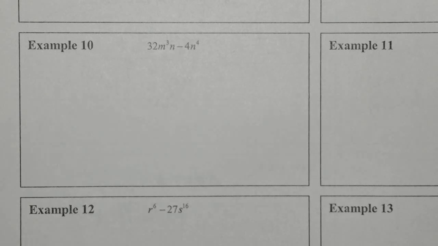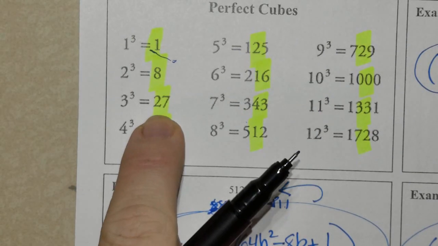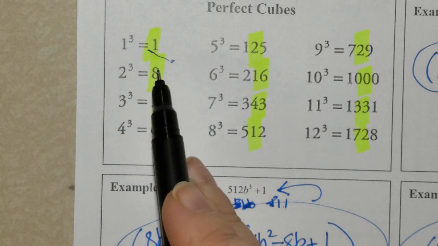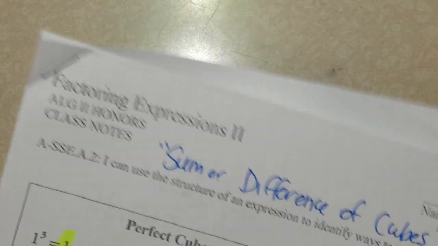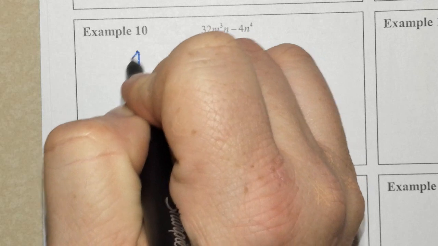32. Please go back to your list and find 32. 27, 32 would occur right here. Does 27 nicely divide into 32? No. Does 8 divide in? So what number times 8 is 32? So put a 4 out front. We're going to slow down this one a little bit more.